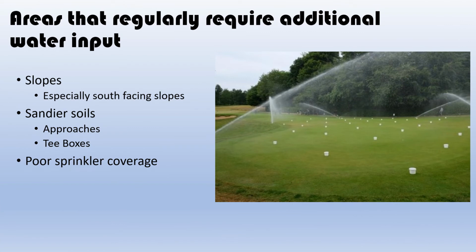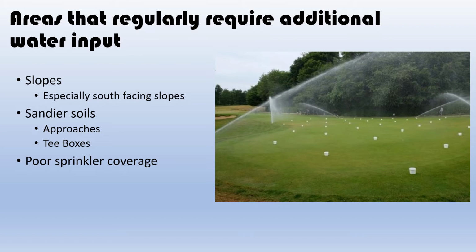So other areas that require additional water input include slopes. As I mentioned earlier, they are subject to runoff, and south-facing slopes receive more sunlight, experience higher temperatures, and therefore have higher water requirement. Additionally, areas with a sandier soil will require more water because sand does not retain water as well as silty or clay-based soils. So areas such as this include approaches, tee boxes, and greens.